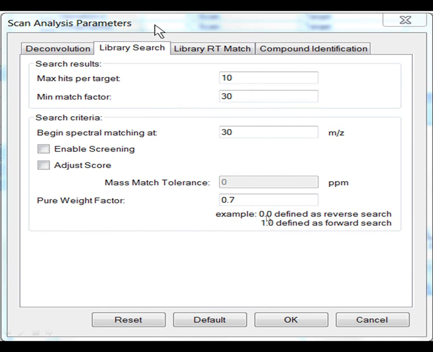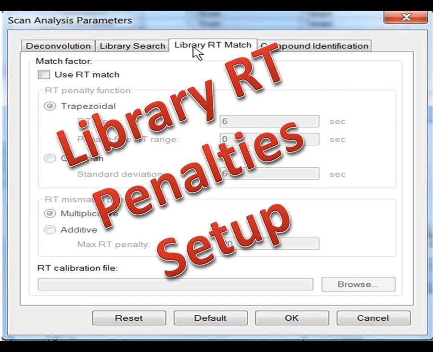A pure weight factor of 0 is defined as a reverse library match score, which means that only the ions in the reference spectra are considered. The opposite of that being a forward match score, where all of the ions in the acquired spectra are matched up with the reference. The pure weight factor is initialized as 0.7 in the application, and that's what's shipping.